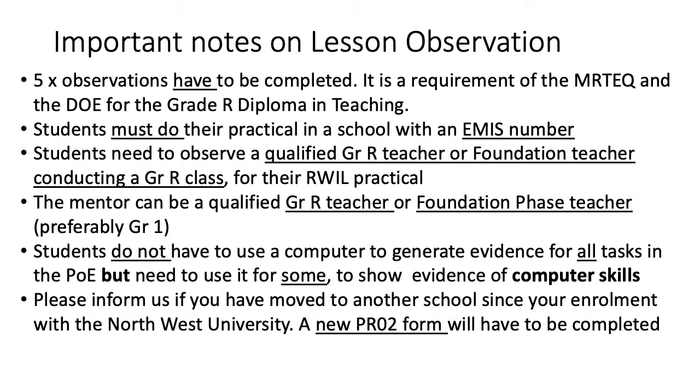Important notes on lesson observation. Your 5 lesson observations have to be completed. It's a requirement of the MRTEQ and the DOE for the Grade R Diploma in Teaching. Students must do their practical in a school with an EMIS number. In other words, the school must be registered. Students need to observe a qualified Grade R teacher or foundation phase teacher for the practical. The mentor must be a qualified Grade R teacher or a foundation phase teacher.